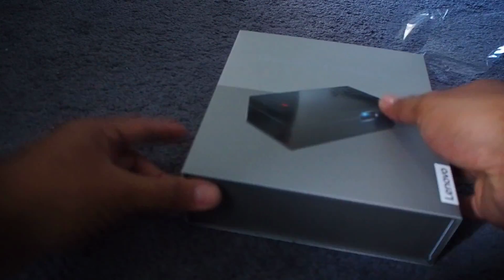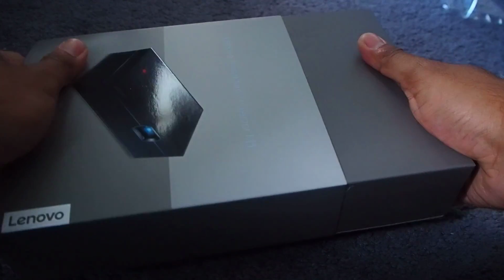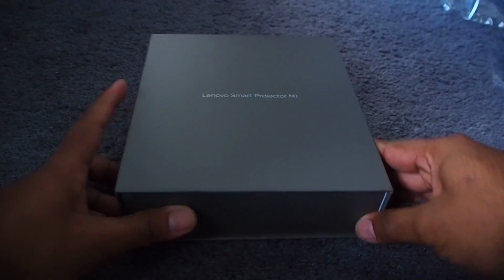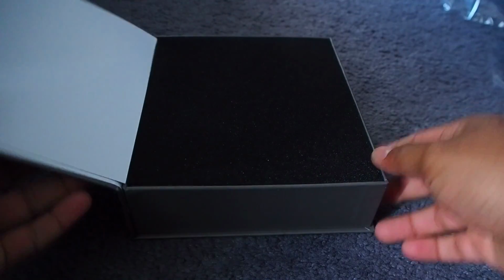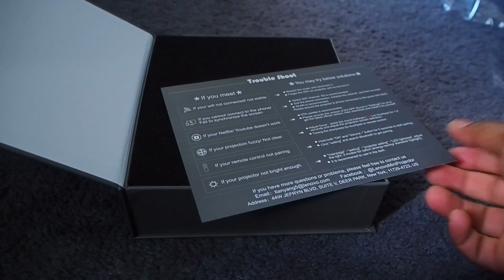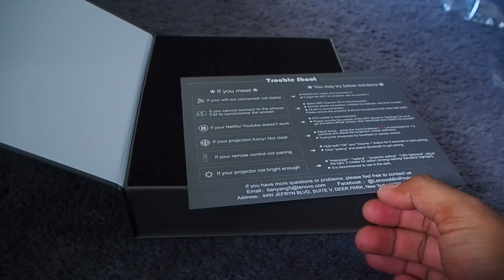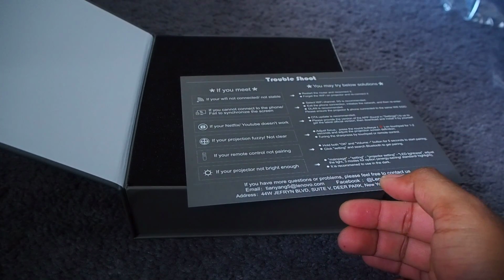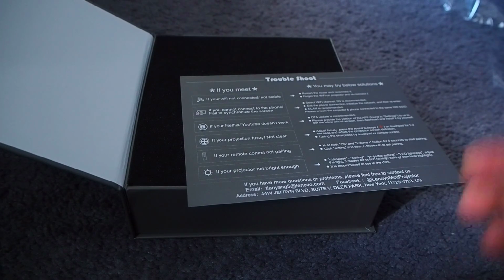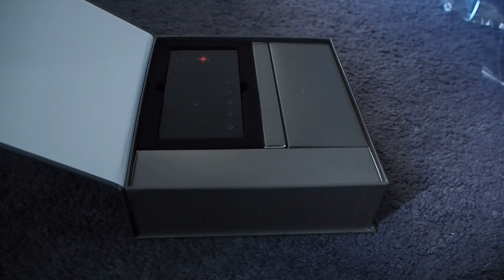Let's see. Oh, so this is a slide-on box. Sorry, it's been a while since I've unboxed anything. Oh, wow. Oh, that didn't come in. It says troubleshoot and all that, Lenovo mini projector, and so I don't really know. It's kind of weird. So it is Lenovo, but I don't know if it's by Lenovo. That's what's bothering me about this.